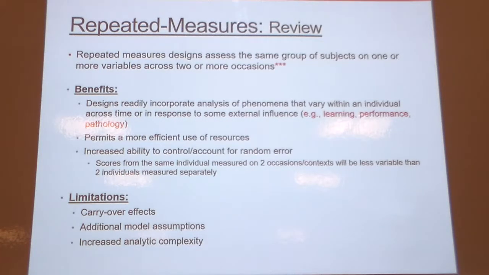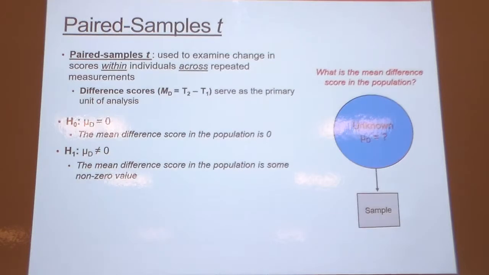We also end up with some additional model assumptions that we have to be aware of if we are using repeated measures designs. These can start to get relatively complex because instead of just looking at things within and between, we're pulling things out in a number of different areas, and as your design gets increasingly complex, your analysis gets increasingly complex, so there's a cost with this. But if you're comfortable and competent in using these things, it can be a nice way to go, particularly when you're designing studies for thesis, dissertation, experimental work, and things along those lines, right? So important to keep this in mind.